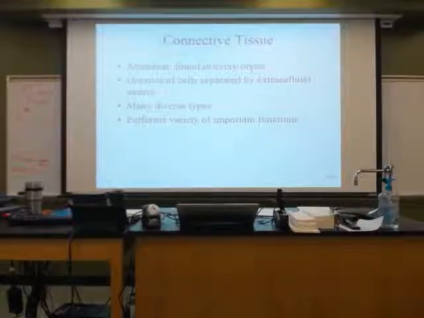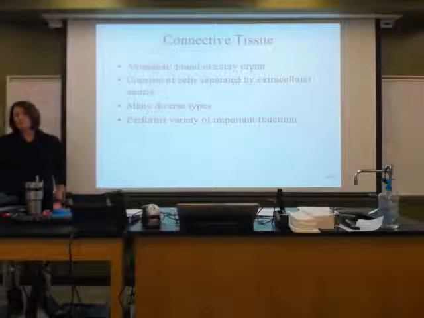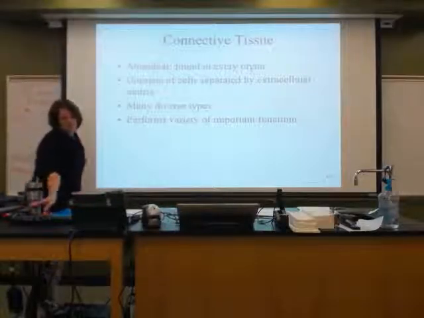We're going to see cells separated by extracellular matrix. Epithelial, we had very little extracellular matrix. This one, we're going to have a lot of extracellular matrix. When I say that there are many different types, there are many different types of connective tissue and lots of different functions. Here's what we've got.